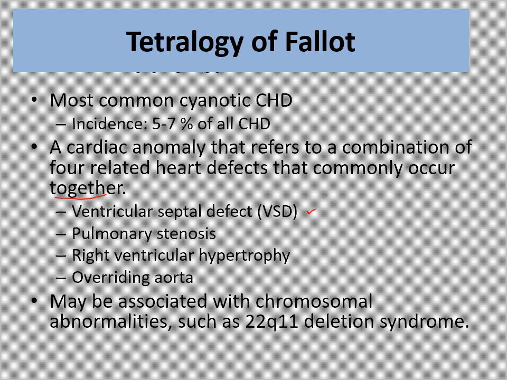And the last one is overriding aorta, which means that the artery that carries the high oxygen blood to the body, the aorta, is out of place. Instead of being in the left ventricle as in a healthy heart, it arises above both ventricles, in the center. So what happened? This allows some blood that is low in oxygen in the right ventricle to flow into the aorta and out to the body, instead of to the pulmonary arteries, which normally take it to the lungs to pick up oxygen. So now the deoxygenated blood is pumped out from the aorta.